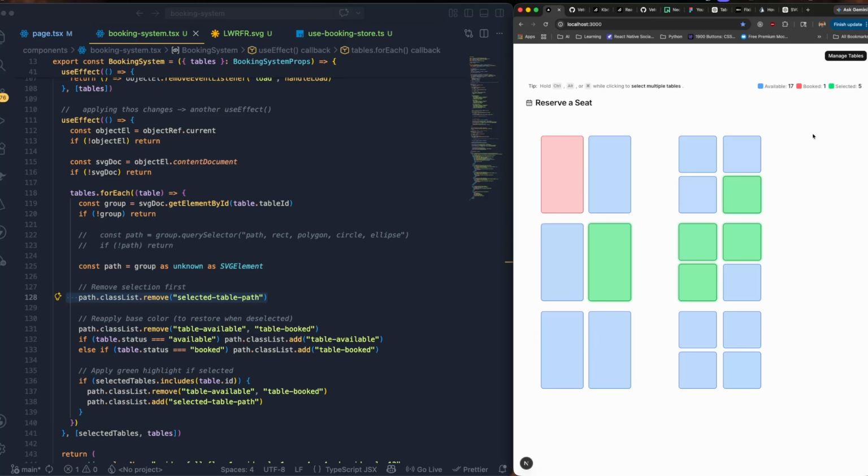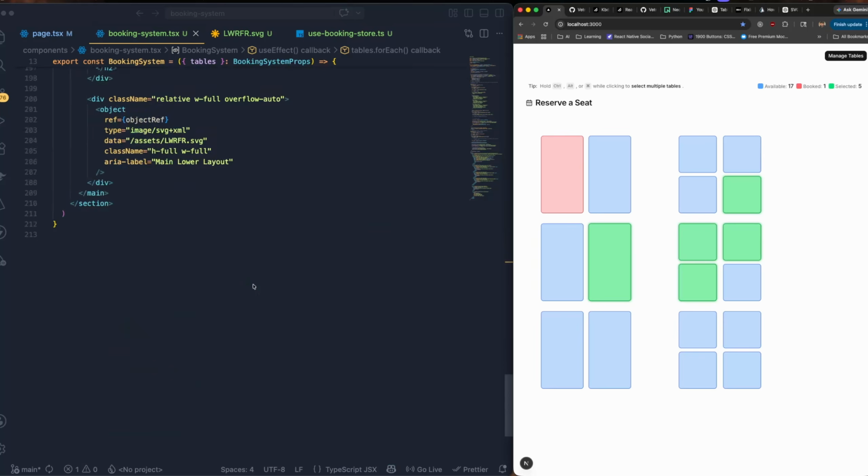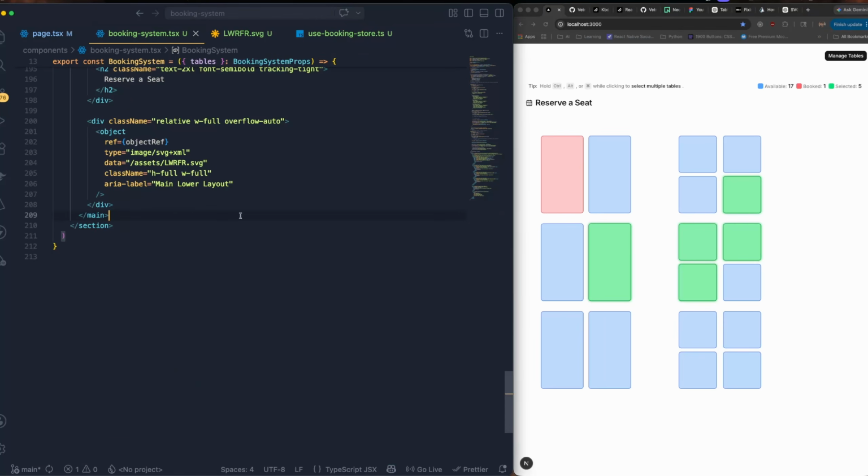And now if you have a button over here, then for instance, let's say I want to display all the selected table informations, right? So let's go ahead and do that. What I'm going to do is display all the selected tables' informations, so that we can push that data into a database, or we can update the data, something like that.